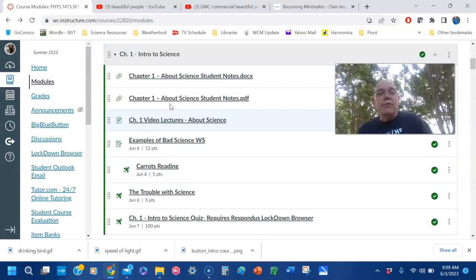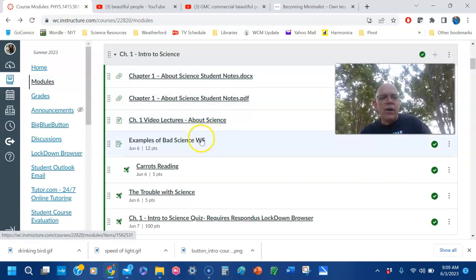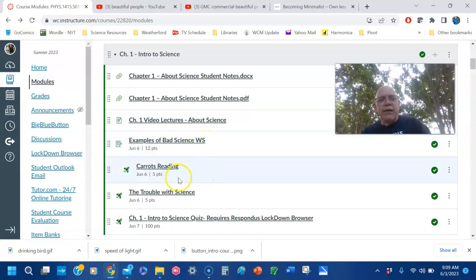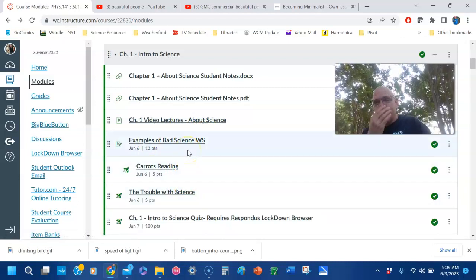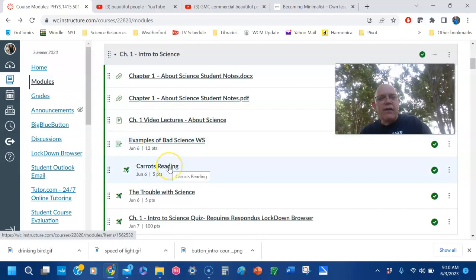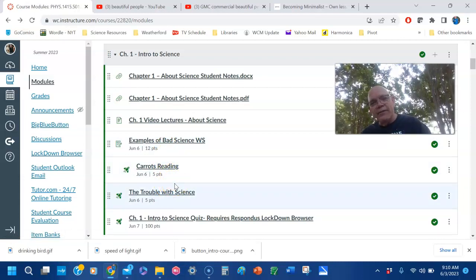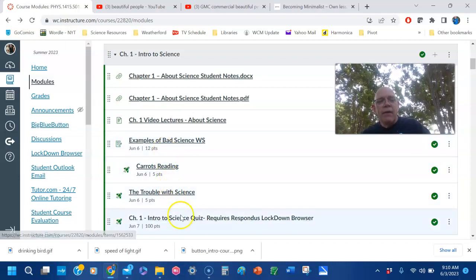Okay, now going back up to chapter 1, it's a little bit different. It has the notes, it has the video lecture, but it has a couple of worksheets. Now, don't panic. There are 3 worksheets. I only have a couple of days to get this done. It's okay. This one, for example, on bad science, you watch a video, then answer about 7 or 8 questions. There's one about carrots, a very short assignment, and there's a video you watch, a little segment of a NOVA, and write a short little paragraph about it. These 3, especially these 2, are fairly short, so don't worry. But you don't have any questions to do, so that's the trade-off. Okay. All right. So that's those, and then you'll have your quiz.